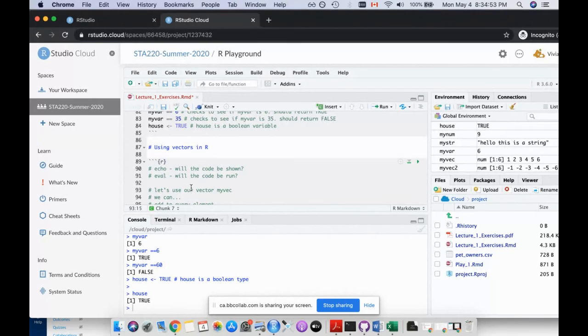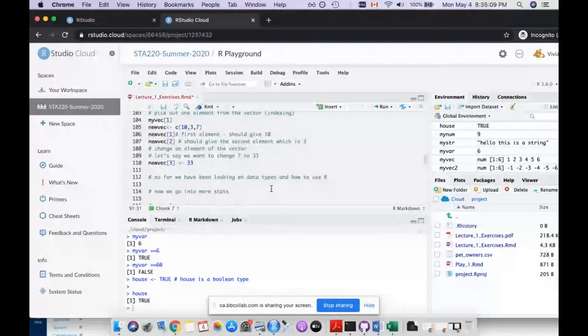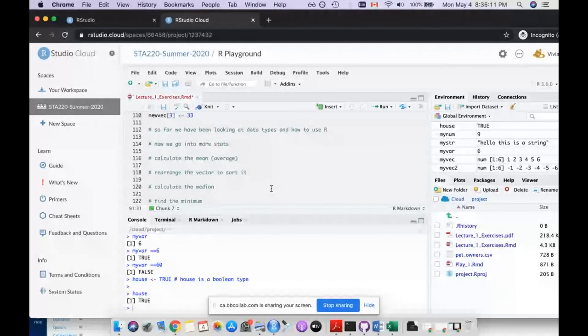Perfect. All right, so I understand that a lot of you are probably confused, and I will post some resources on Quarkus for you later, so just check that out. Also, if you have questions, there's Piazza, there's Quarkus discussions, and I will also hold office hours. I also wanted to let you know that today's lecture is taking a bit longer than I expected. Typically, our lectures will not be so long. It's just that I spent a lot of time on the syllabus.